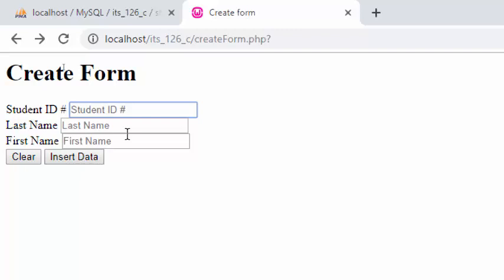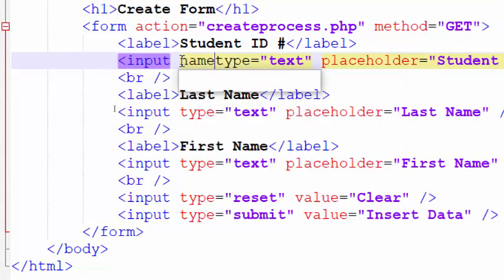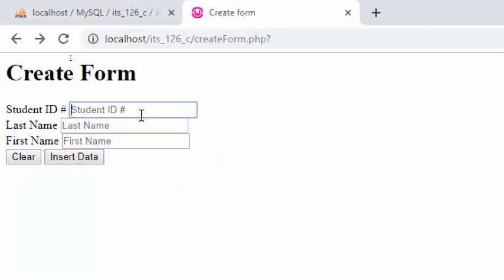Right? And that is what, okay, so to do that, we add another attribute which is the name. And this name is the identifier of that element, so that you can call it by that name. Okay, now without a name, it is a mess. How can you work with the form if not every element can be called?